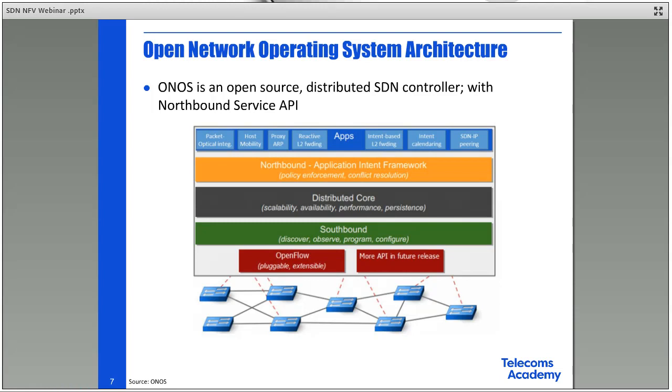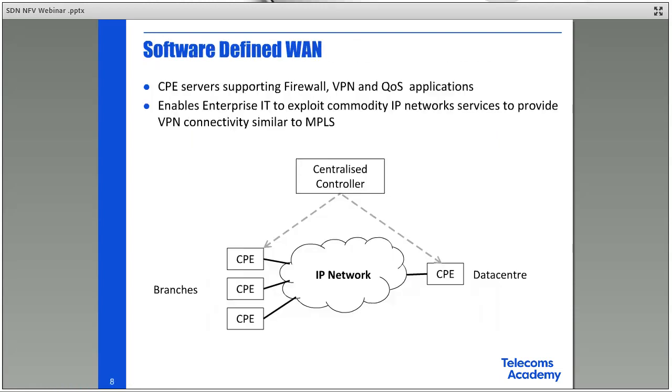And what we have at the bottom could be a series of data center LAN switches like in this picture, or it could actually be all the previous stuff that we saw on the previous slide, all joined together to give you an end-to-end service approach. So ONOS is an interesting project if you're looking to find out what the state of the art is in here. Good thing to look at, ONOS.